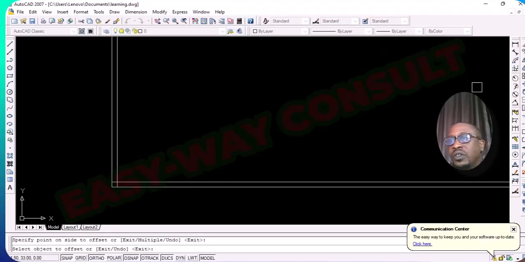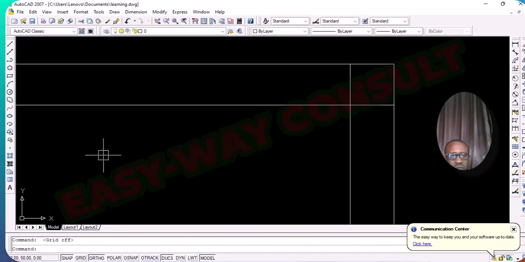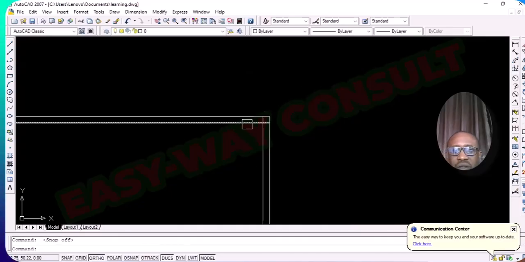Then what you do is, some people may just come and trim. You may just trim them, but okay, it's because the snap is on.